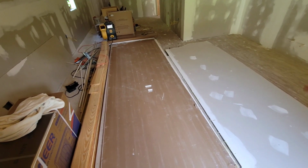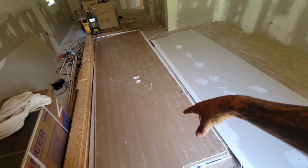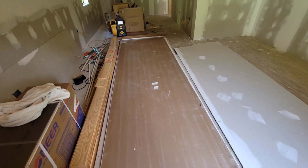Just get some old drywall over. I'm actually going to try and utilize the old drywall before I use a new one. It looks like this piece, all I did was cut out the holes. I'm going to stand it up and see, but it looks like that's all I did to that. So that'll be one we're going to use.